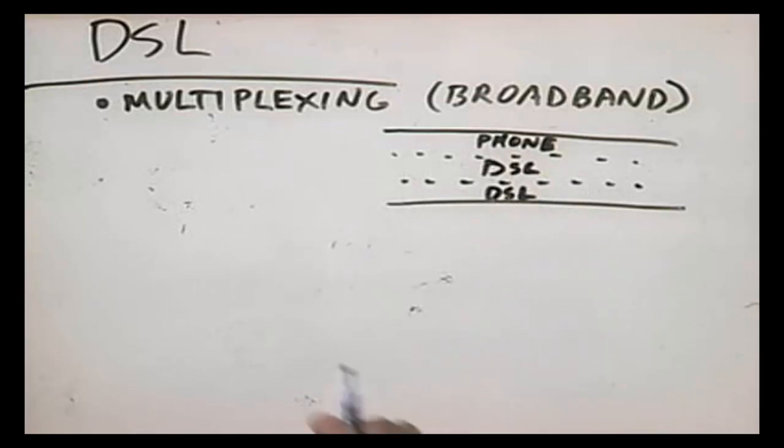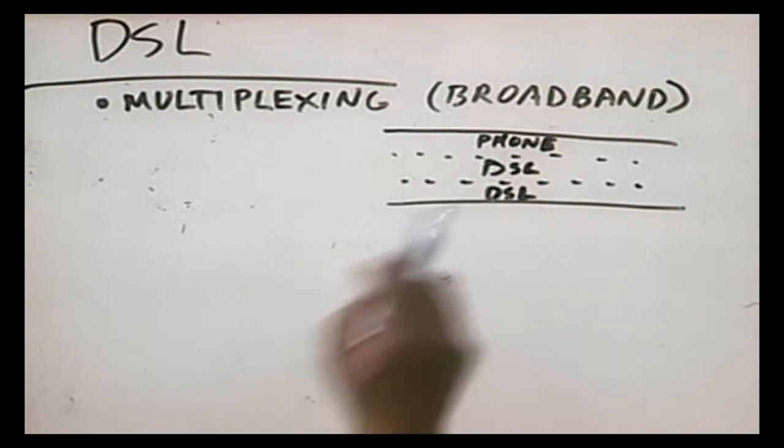The benefit is that you can be on the phone and using your internet connection at exactly the same time. There are many different kinds of DSL implementations that use different protocols and provide different speeds. The protocols used with DSL are specific electrical implementations. For instance, sometimes you'll hear of ADSL, which is a specific implementation of the DSL method. When talking about DSL generically, you'll hear it referred to as XDSL — that encompasses all the different speeds and protocols used to provide a DSL connection.